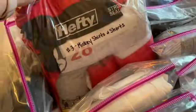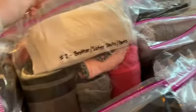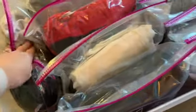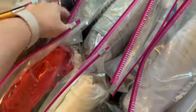overview of what's inside, like if there's shorts or pants, because we are traveling to places that are cooler. Let me turn around so you can read it, not upside down. So this has shorts, this outfit has pants, this outfit has shorts, so I can decide that way. Then I've got my extra unmentionables, extra Ziploc bags here, and then just extra outfits. So these are all the outfits for the kids and I, and then extra socks and things like that. So this is hopefully going to go in the underbelly of the RV.